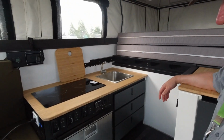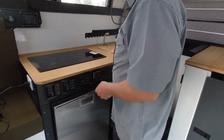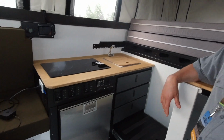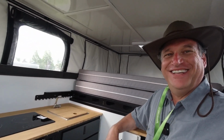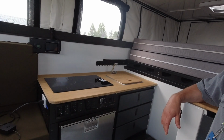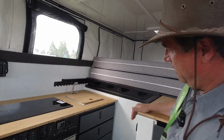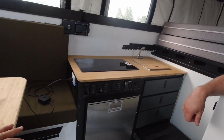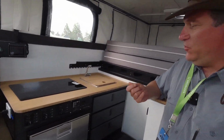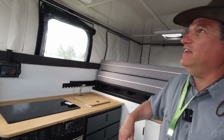Yeah, it's very nice. All of our campers now come with a bamboo cutting board. This also fits right into the sink. It kind of gives it that wooden warmth, a little more earthy, right? People have accused us of being too laboratory, industrial. But we just like to build stuff that is easy to care for and tough as nails, so we sometimes lose touch with that side of it. So this is a very nice addition to all of our rigs. I think that's a perfect juxtaposition from tough to soft. It gives you that earthy balance. I didn't realize until it was actually in. It's like, okay, this really works. I like it a lot.